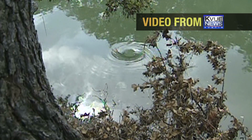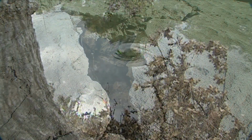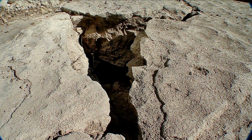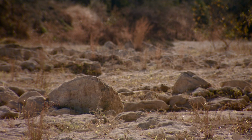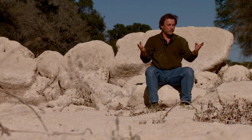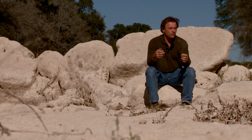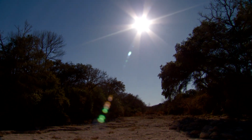What we can see from measuring flow along the creeks here is that there's really only a handful of places on the creek where most of the water goes underground into features like this. Even though we're here on the bottom of a creek, this is Onion Creek, right now it's dry and it doesn't look very outstanding, but this creek is actually the largest source of water to Barton Springs. It produces about 40% of the water to Barton Springs.